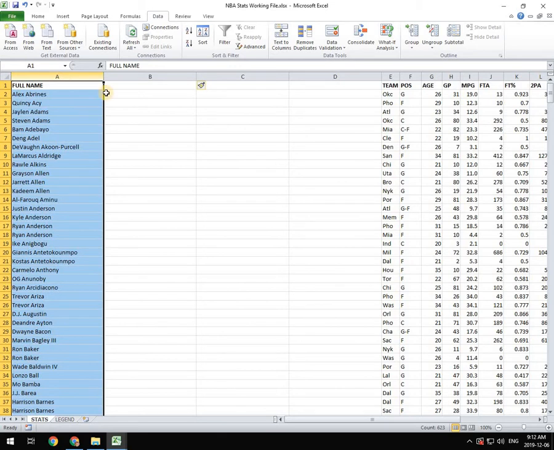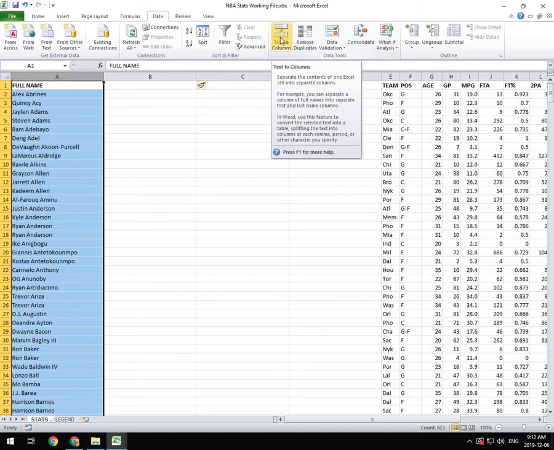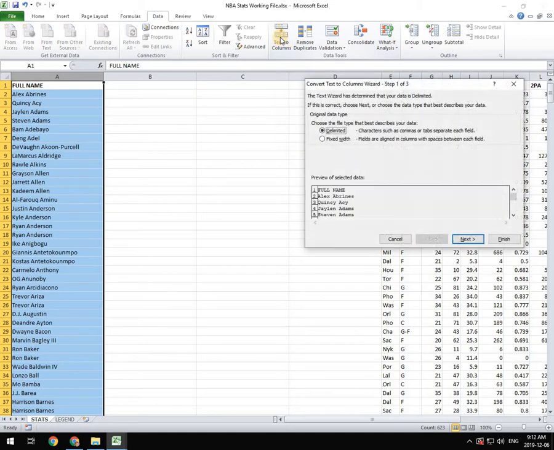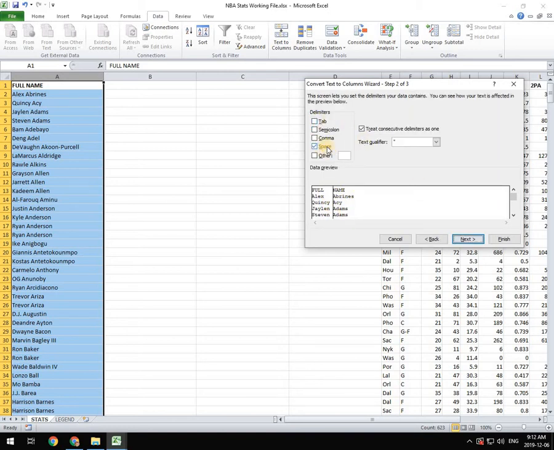And to do that, I'm going to click on this cell, this whole column. I'm going to go to Text to Columns, and I'm going to select Delimited, which means that there's something in between each one, which in the case of our data is just a space in between the first name, second name, third name, and so on. And then I'm going to select that it's a space. I think the default was tab, but we're going to select that it's a space in between them.